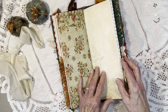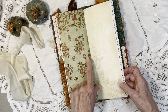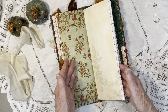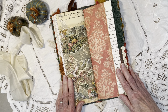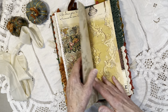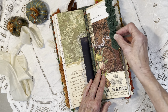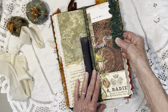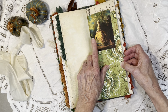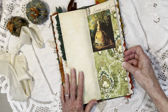Just such pretty images. These are also from Uniquely Ella, and they're, I think the floral, I can't think of it now. I apologize. Love this. Such gorgeous colors. And these papers just played so well with each other. Another ruffle here. Whoops, missed a page. This is from Heather at Ruby and Pearl XO, and this is from her golden dress.